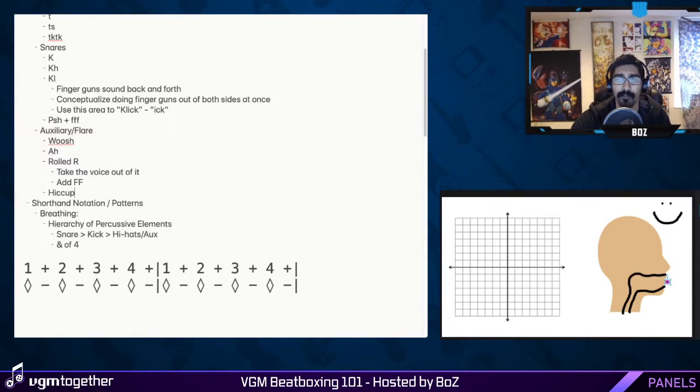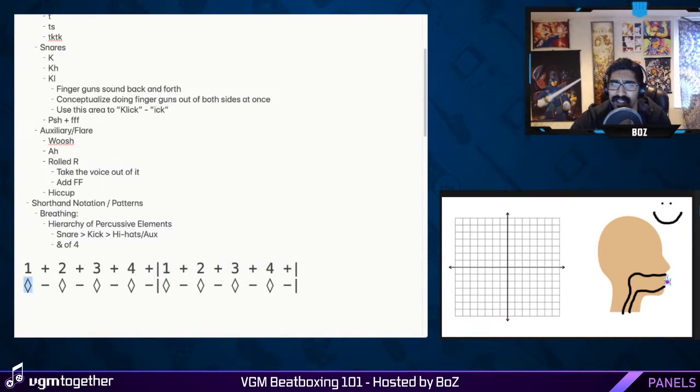So basically, most of the music that you're going to be starting with when you're trying to beatbox is going to be in 4. What that means is if you're listening to music, then it's 1, 2, 3, 4, 1, 2, 3, 4, or even 1 and 2 and 3 and 4 and, or 1 and a 2 and a 3 and a 4 and. You all know what I'm talking about. Most music sounds like that. Not all music, there's tons of music in other time signatures, but for our purposes, we're just going to do this.